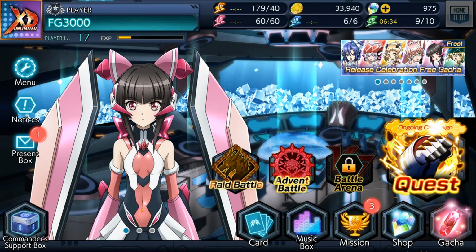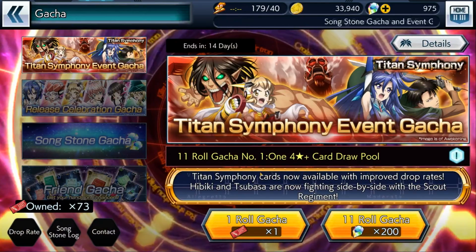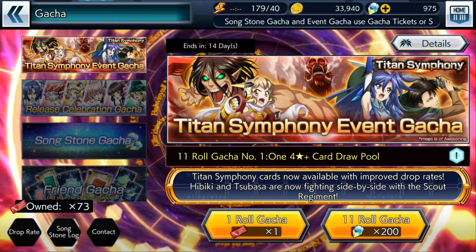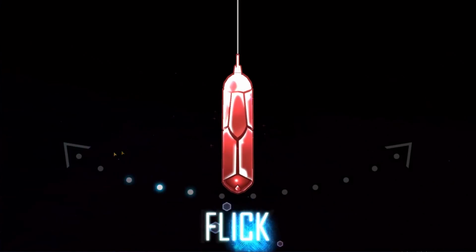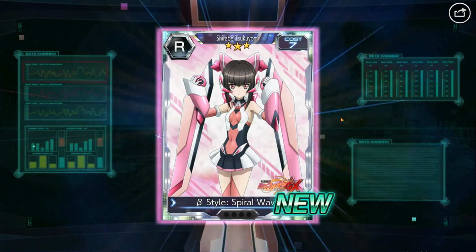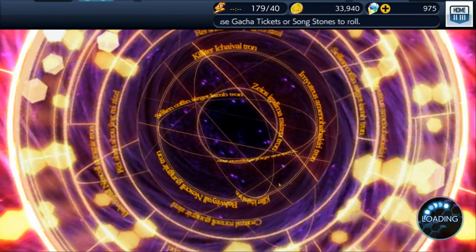So let's go ahead and end the video off, as we always do, inside the gacha banners. So there is a friend gacha, songstone gacha, here's the release celebration gacha, but then I don't know why you would do any of those, because the Attack on Titan collaboration banner is here right now. So you obviously want to go for the more limited banners. So in we go. This will show you kind of the summoning session here. Now I heard some bad things about this, and yeah, I can already tell.